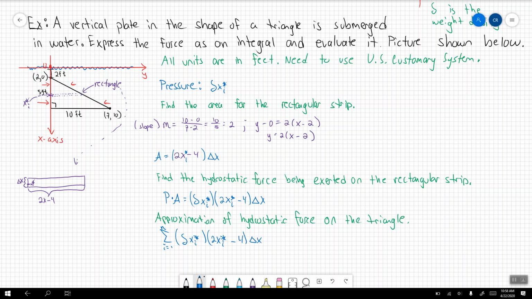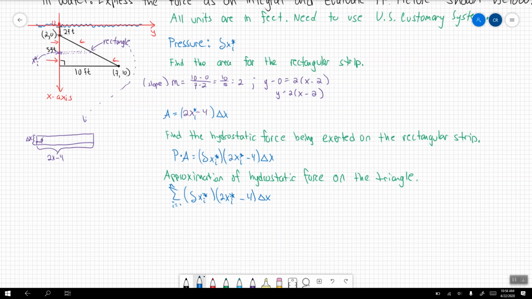Like such. But again, this is just an approximation because we're taking a whole bunch of these mini little strips that we've cut them into n values. But again, in calculus, we tend not to want these approximations. We tend to want exact values. So if we want the exact value, all I have to do now is apply some limit.